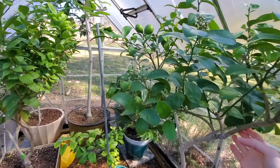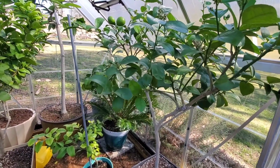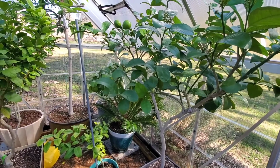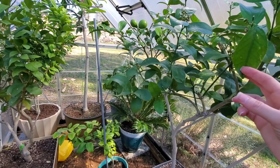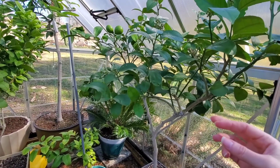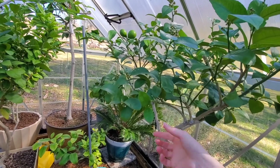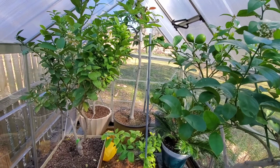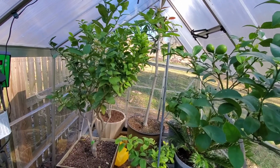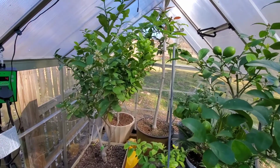What I'm going to do is I'm going to come down later and I'm going to spray in the afternoon. When you use neem oil, you only want to do it in the early morning when you're not having a scorching day, or late afternoon, because otherwise you will burn your leaves. Trust me, I've done it multiple times, not paying attention when I was doing the application, and I burned my leaves and messed up my trees. So you only want to do it early morning where you're not having a real hot day of a ton of sun, or you can leave it in the shade, or do it in the afternoon.